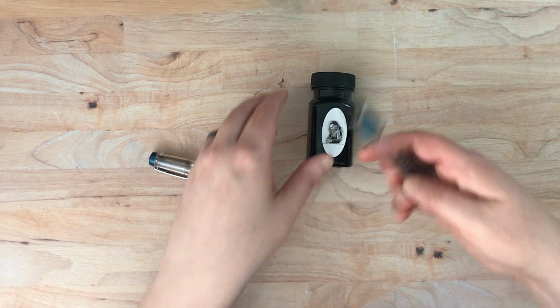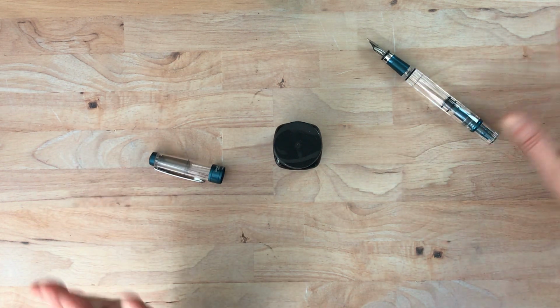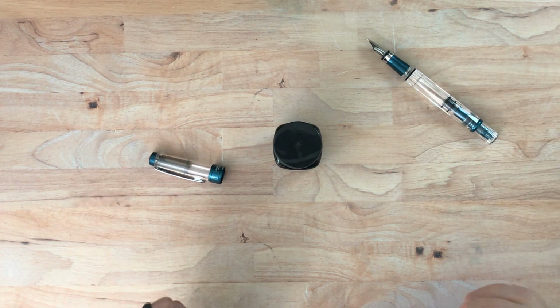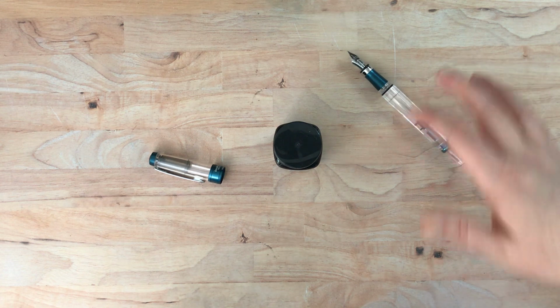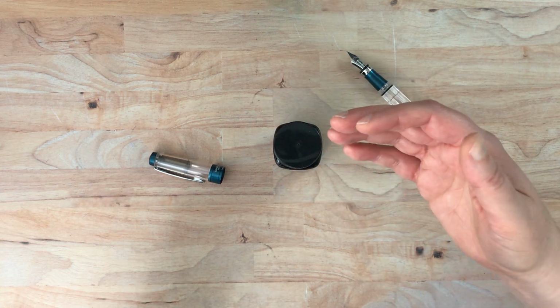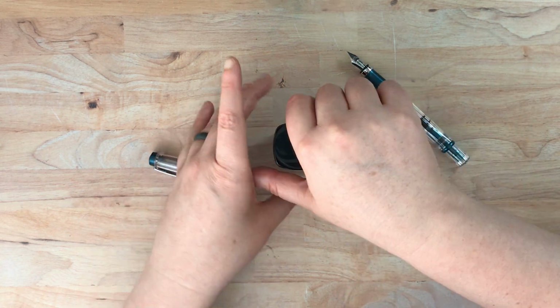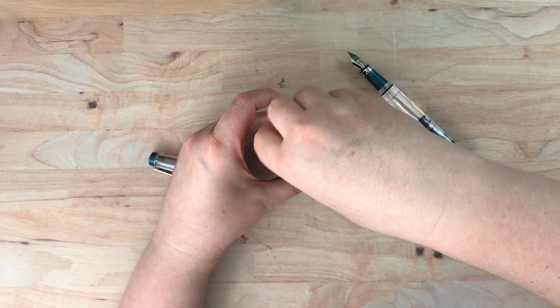So let's see. All right, as per usual, I have a little napkin off to the side. I really need to bring my little cloth cleaner that I use to clean off my nibs upstairs. I film upstairs, and then I have a lot of my art supplies in my basement. So that's where that cloth is living, and I should just bring it up here. But I keep forgetting, so I just have a tissue off to the side today.